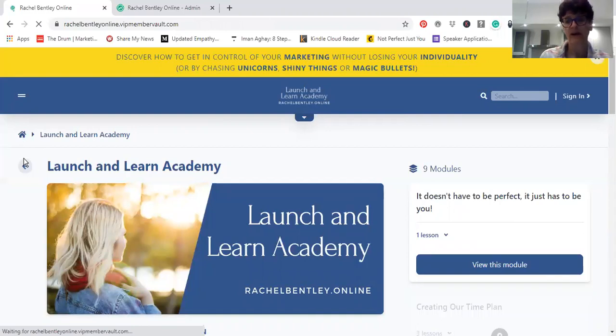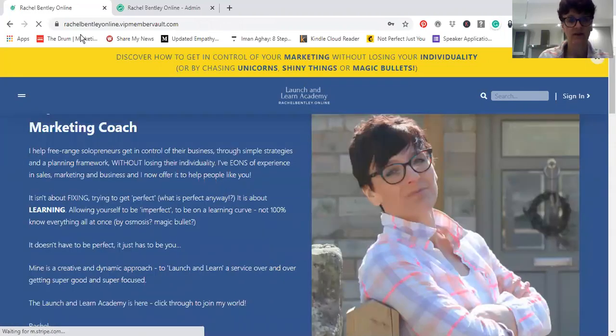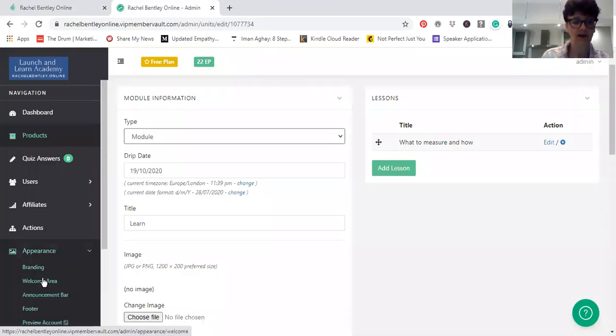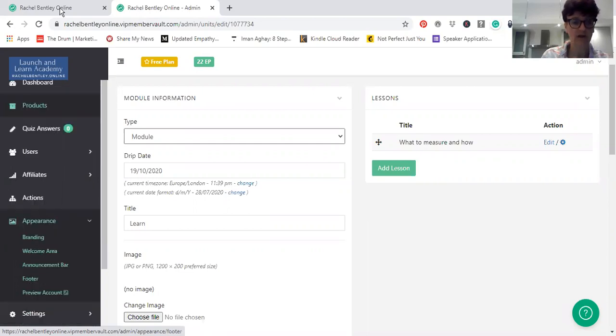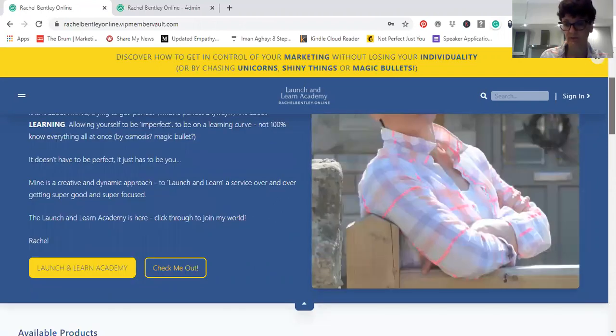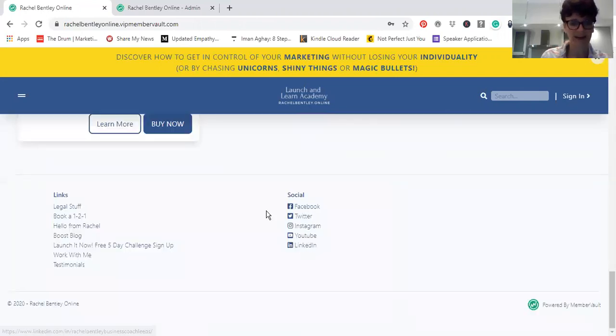What I've just shown you there is so easy to set up. So just recap: setting up your appearance with your welcome page, branding, that was that bit of yellow and blue, announcement bar, that was the yellow bit at the top, footer, I'll go back and show you what that is. That's almost like the things that you would have on a website. So you can add all your socials, really easy, and all of the things that you might want people to perhaps link through to. And these don't have to be on your website. This can be anything, that can be anywhere. So it doesn't have to be perfect, it just has to be you.